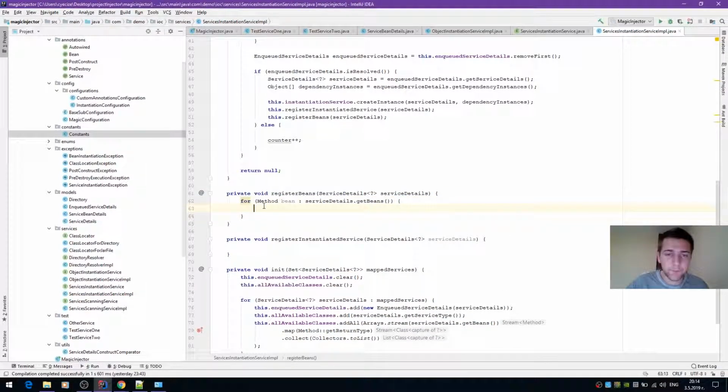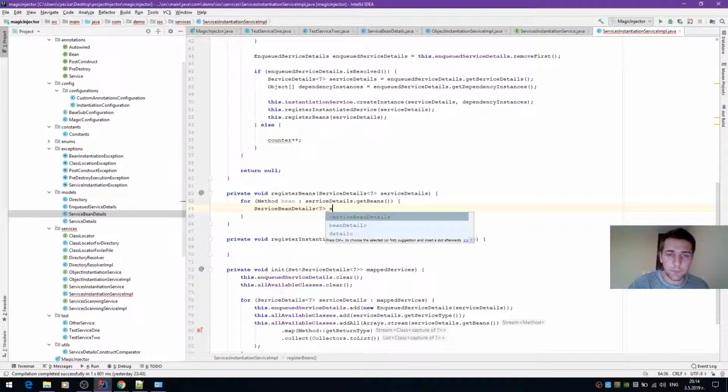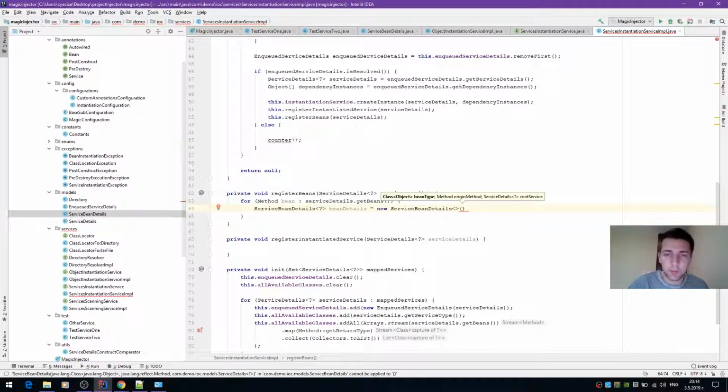So for each bean we need to create, if you remember, there was one object that we created, it was called service bean details. Service bean details equals new service bean details, and that accepted the bean type, so bean get return type, origin method, which is the bean, and the root service, so service details, like so.